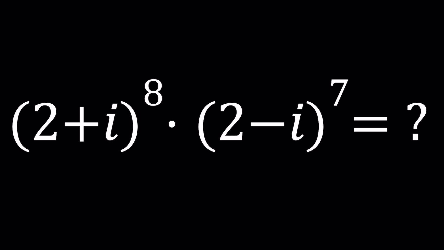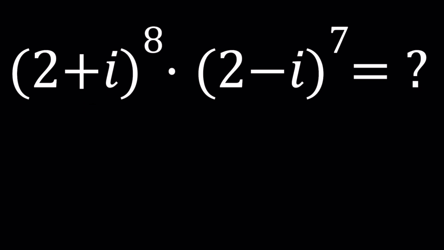First of all, think about 2+i. Is 2+i a special number? And the answer is no. 1+i would be special because if you think about it, you can take (1+i)^2 and then you'll get 2i. And then if you go ahead and raise it to the 4th power, you should be getting 4i^2 which is -4, which is cool, right? Because this number can be written in polar form and it's going to have some special angles.